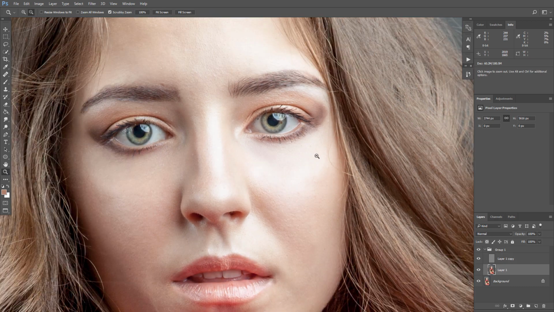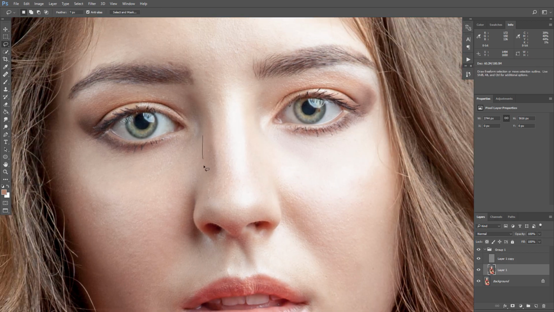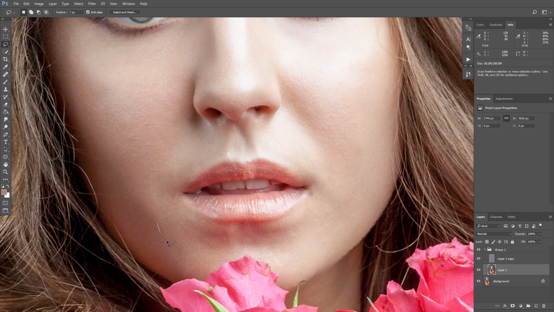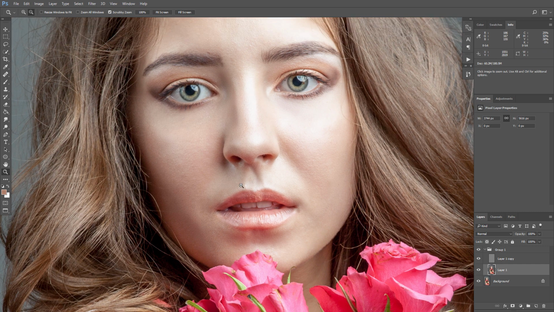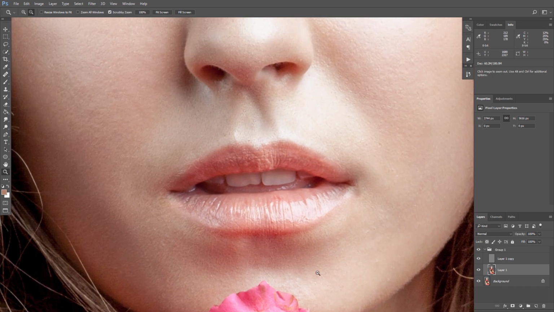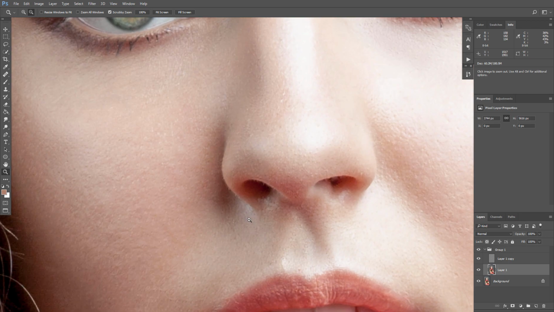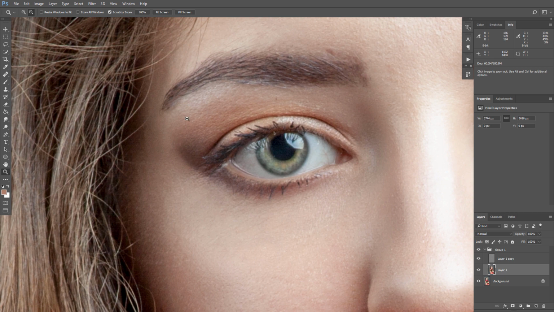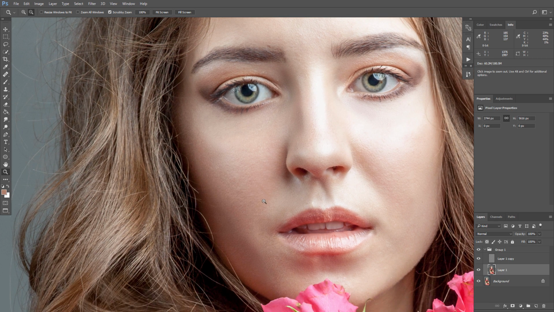Let's continue fixing these spots on the color layer. I don't like the shadow on the nose and near the eye. Let's also remove hair trace and soften shadow under her lips. You can see it already looks better, but we still have some problems with the color. For example, this shadow under the lips is too heavy, and this shadow under the nose. I can't just blur it, because we have here the border between different color areas. But because I work with the color, I can just take a brush and draw here anything I want.